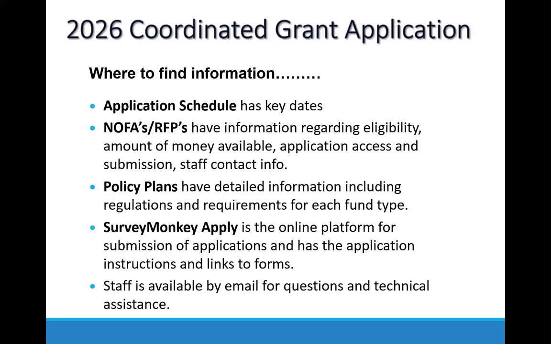For the 2026 coordinated grant application, here is where to find the information. The application schedule has key dates. The NOFAs and RFPs have information regarding eligibility, amount of money available, application access, and submission, as well as staff contact information. Policy plans have detailed information, including regulations and requirements for each fund type. SurveyMonkey Apply is an online platform for submission of applications and has the application instructions and links to forms. And staff is available by email for questions and technical assistance.